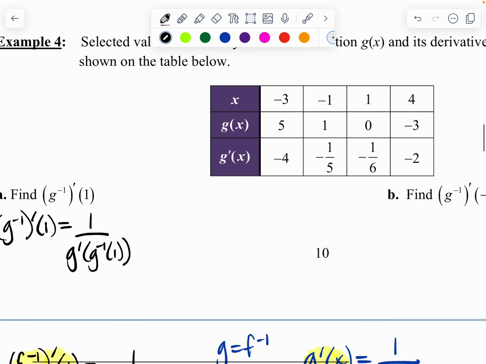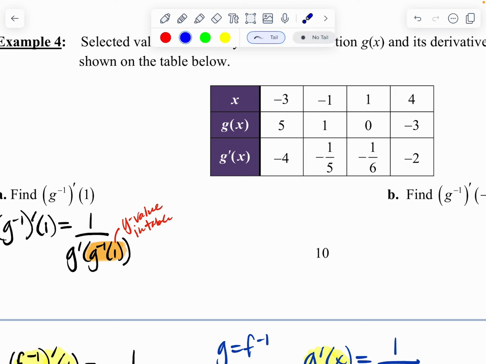All right, finding g inverse from a table is actually pretty easy. We just got to think through what we're doing. If I were trying to find g of 1, just g of 1, I would go to where x is 1 and then find g of 1. But I'm wanting to find g inverse, which means I'm moving backwards in the table. So instead of looking up 1 for an x, I'm going to look up 1 as a y. This is a y value in the table.